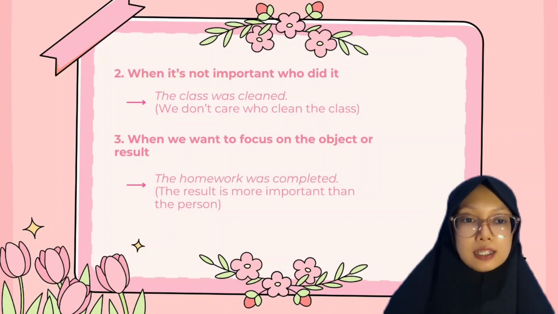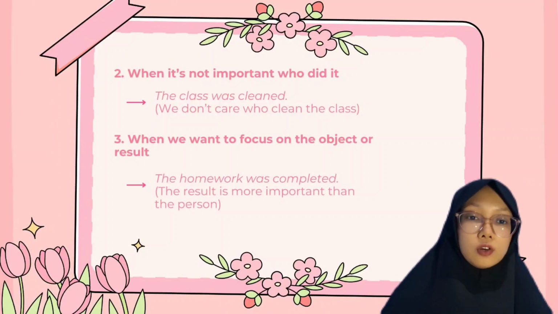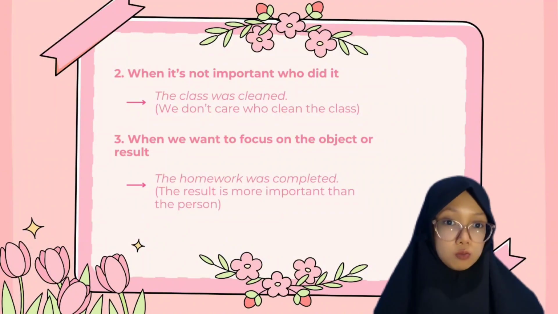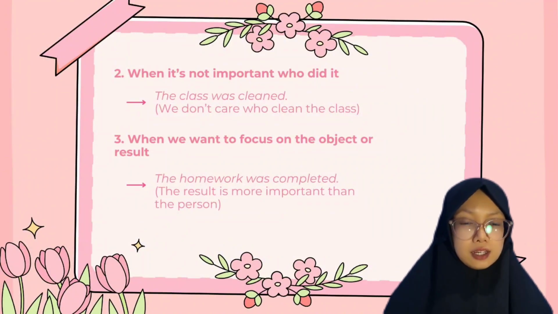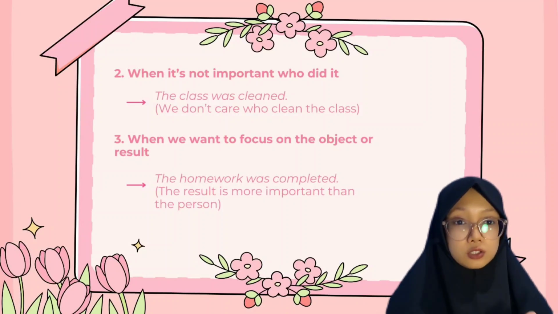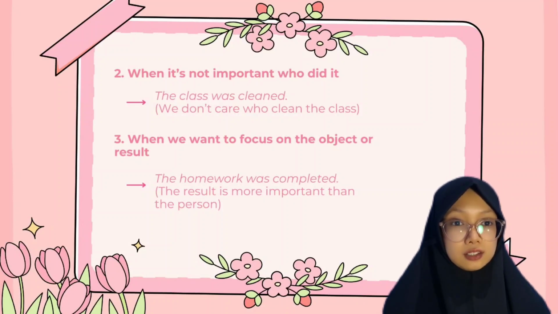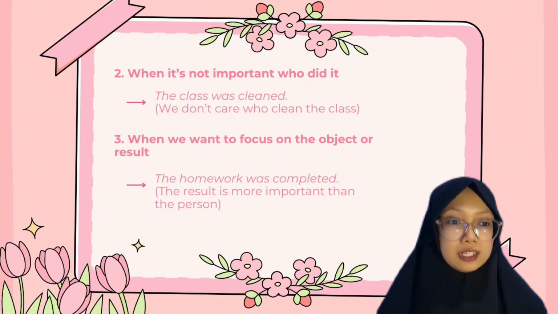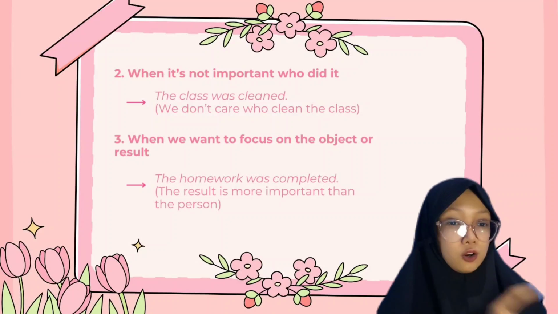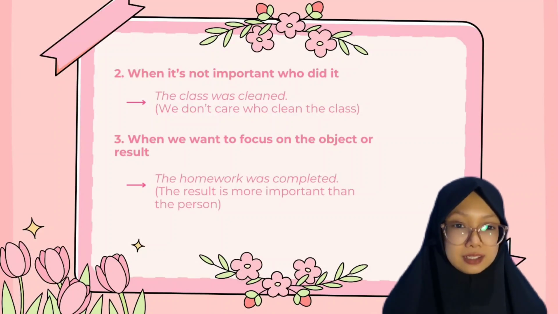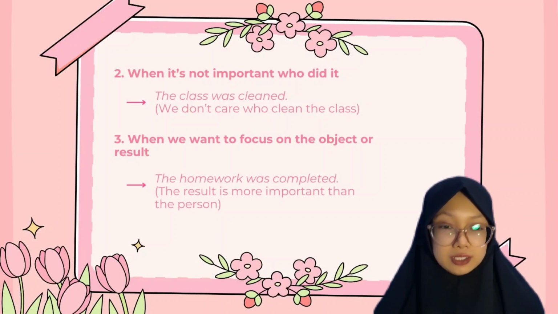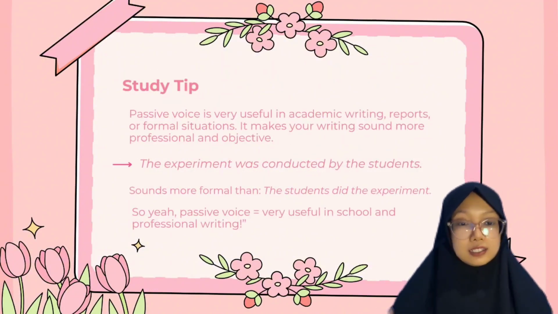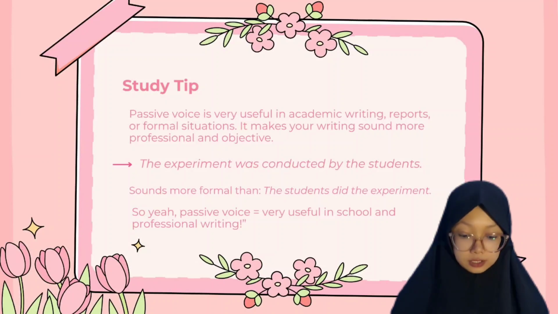Okay, and the last is when we want to focus on the object or the result. Like the homework was completed. Like, yes, the homework was completed and maybe it was completed by me. I'm doing the homework, but it's not important. The important thing is the homework was completed. Who's doing that is not important, like that. Do you get it?